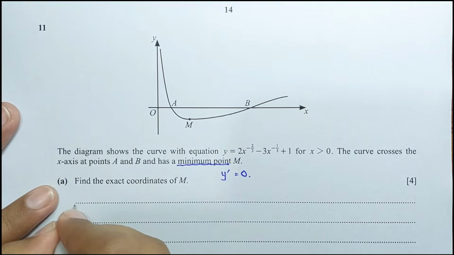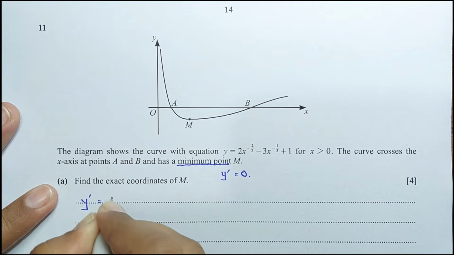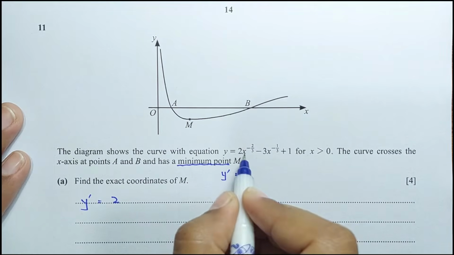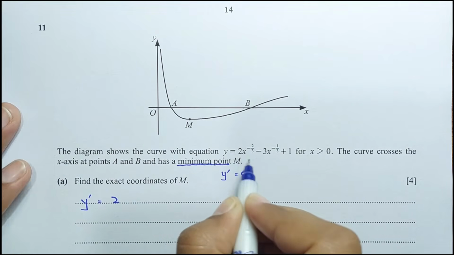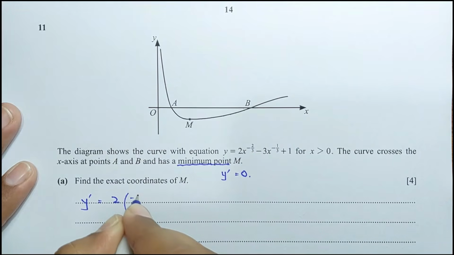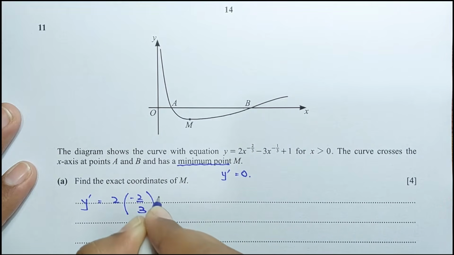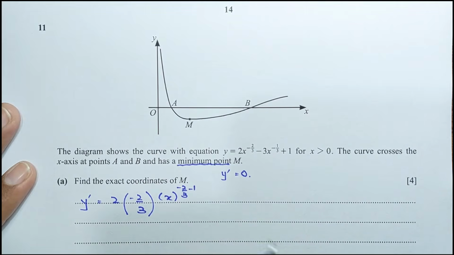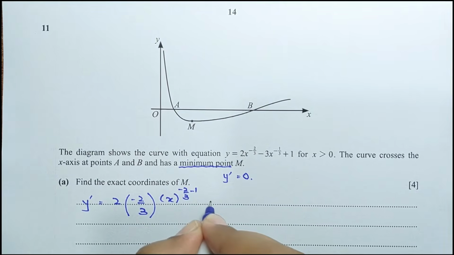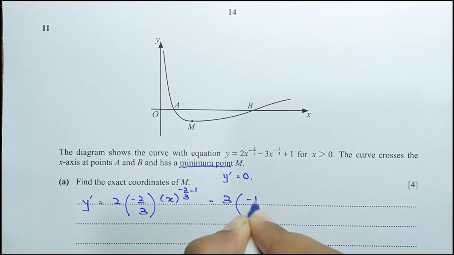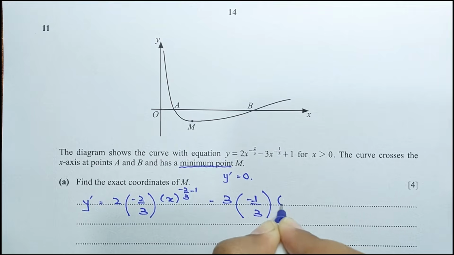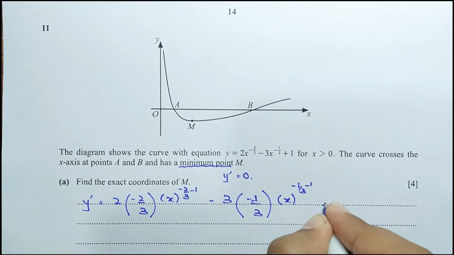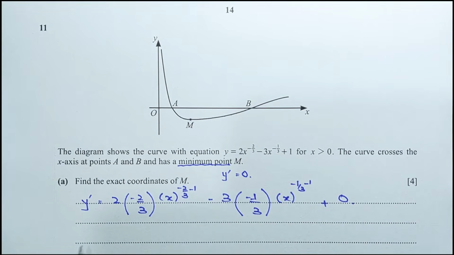So let me solve for y prime. We have y prime, 2 is outside. The derivative, we can calculate it. 2 is a constant term, and for its derivative we have to apply the power rule. So first we write down the power. The base function is x and its power minus 1. And the derivative of x is just 1. Minus 3 is a constant, applying the power rule: power, base function, power minus 1, the derivative of the base function, and the derivative of 1 is just 0.